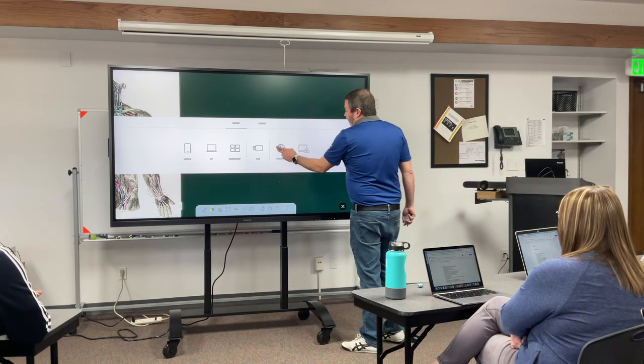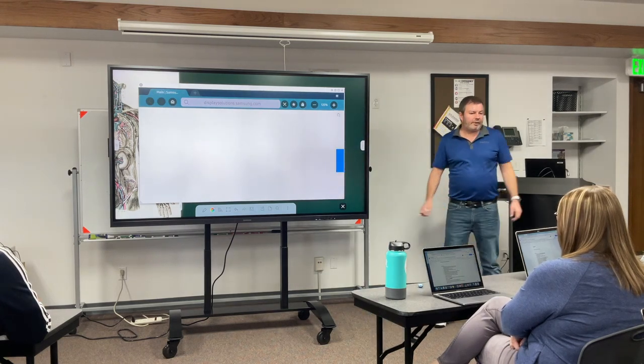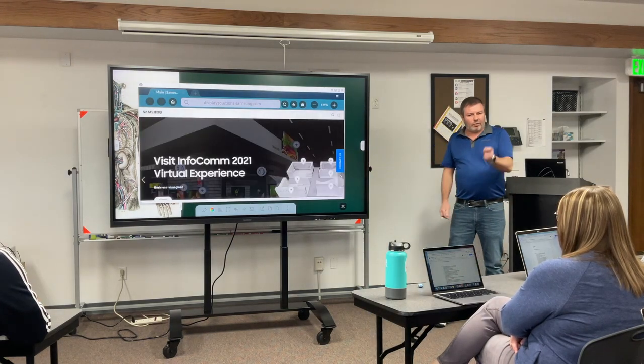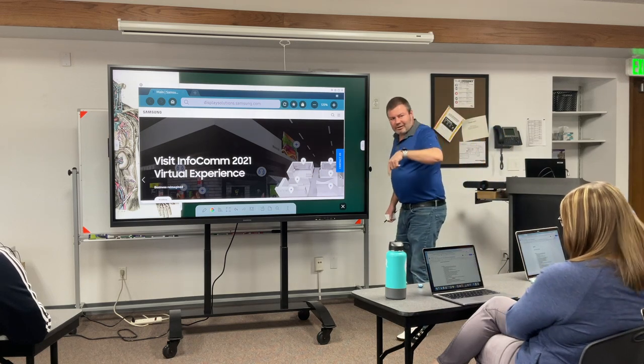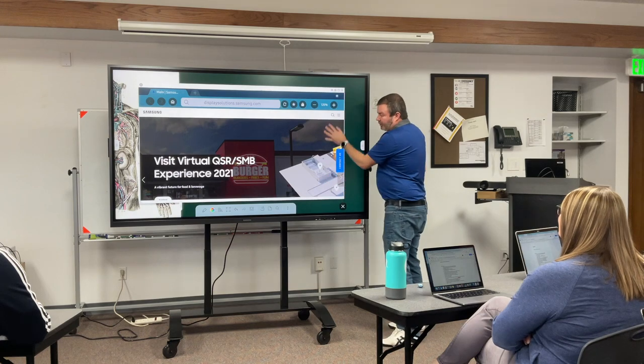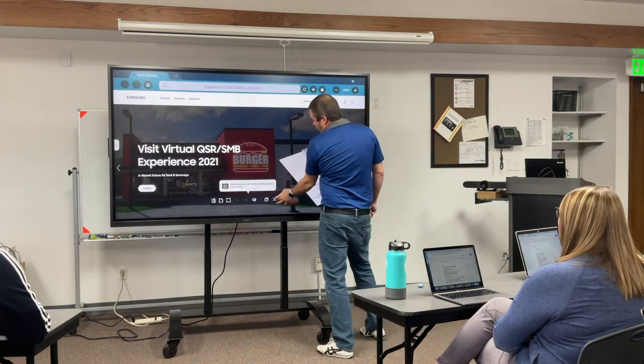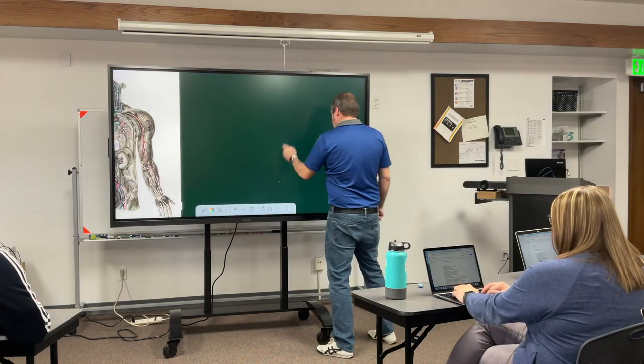Lastly, we have the internet. This is actually a Chromium browser. This is a full-functioning browser that was built into our display. Remember when I typed Shark and hit search, this is the browser that it actually brings up. So it's a full-functioning Chromium browser. It supports the majority of the websites that you'll go to. You can scroll through it.